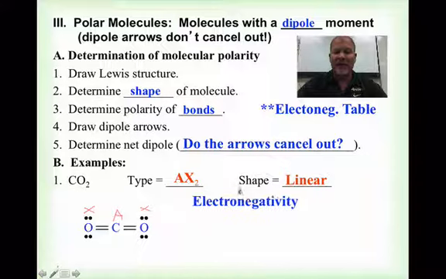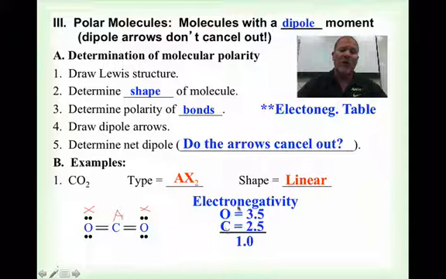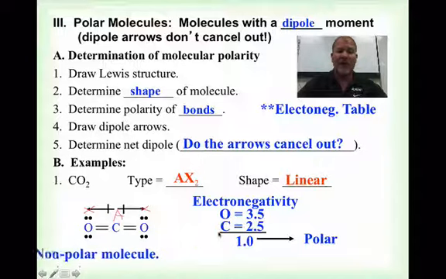So I look at my electronegativity chart, and I provide these for you, so there's no memorizing going on here. You look at oxygen, oxygen is 3.5, carbon weighs in at 2.5, their difference is 1.0, so their difference is greater than 0.1 and less than 2.0, therefore we say, oh, it is a polar bond. Therefore we draw the arrow pointing towards the element with a higher electronegativity, which is oxygen in this example, and so we draw the arrow going that way and that way.